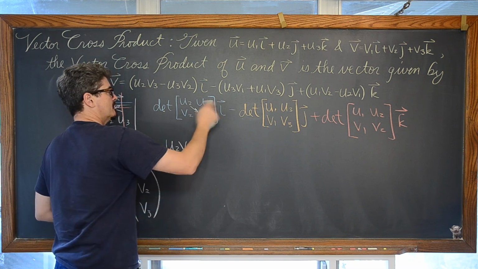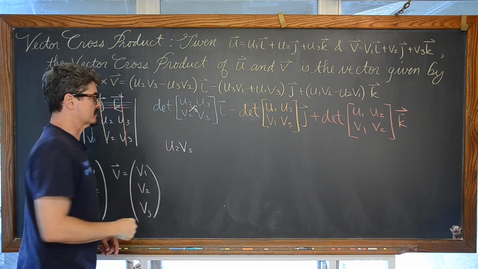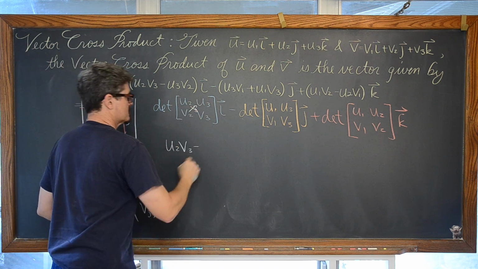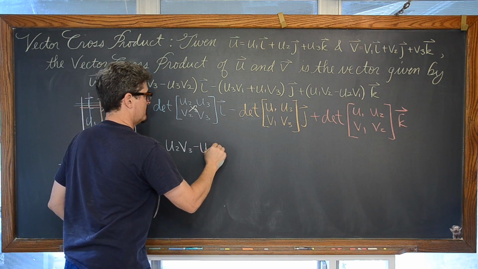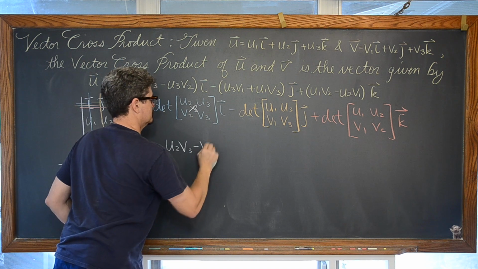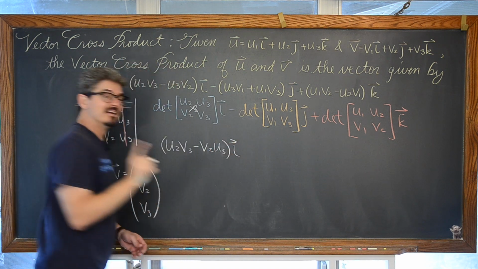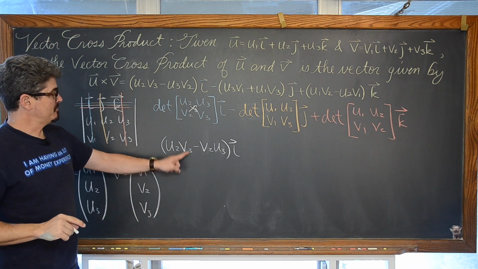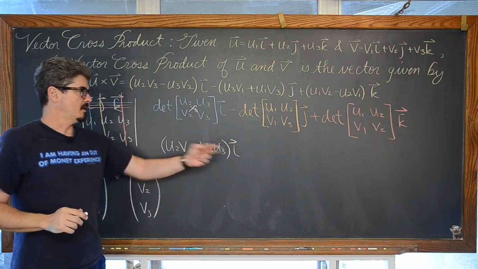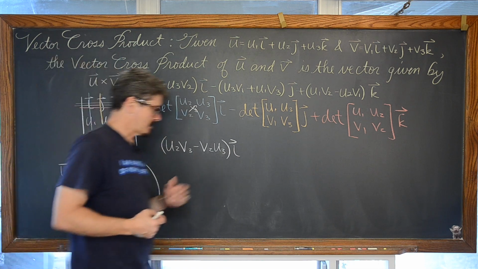And then as you multiply from the bottom left-hand corner up, you get another product, but you subtract. So minus u sub 2, v sub 3. Okay, so do you see here? It's the same coefficient, or scalar multiple, for vector i, component vector i.